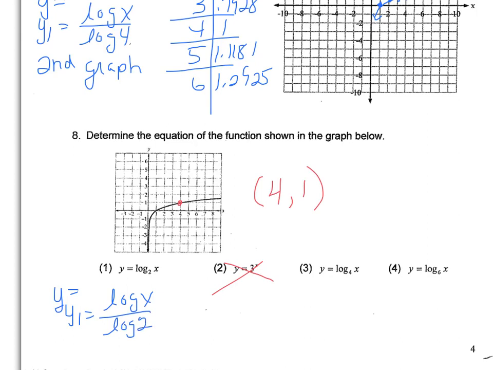Do you see 4, 1 there? You're right, you don't. It's not there. All right, pause the video, do the same thing to choices 3 and 4 and see if either of those contains 4, 1. If it does, then there's your answer. All right, hopefully you did so and you chose choice 3 as your answer.